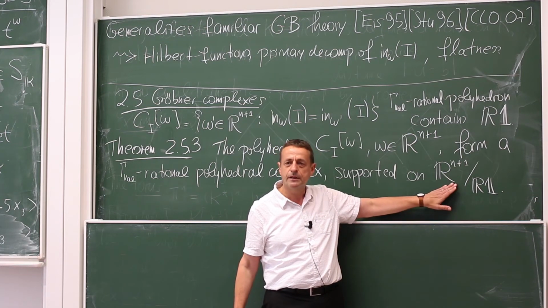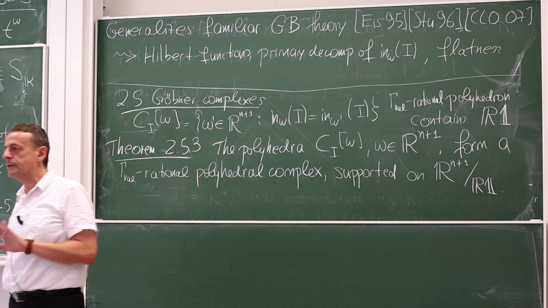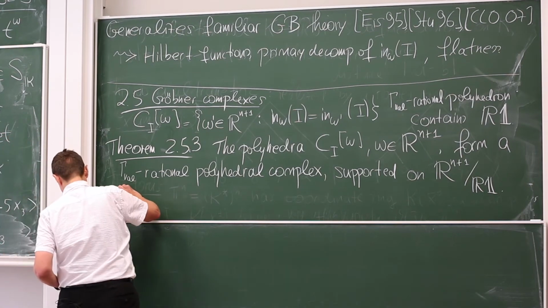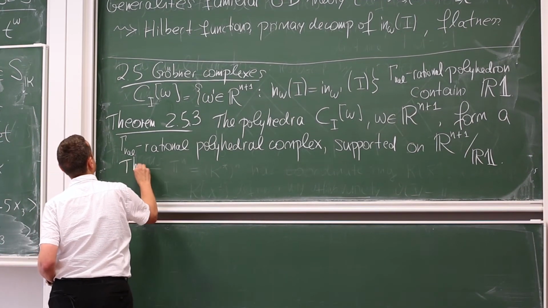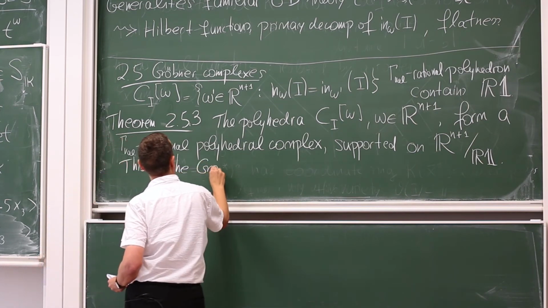So it's R^(n+1) modulo tropical scalar multiplication. That is to say, classical scalar addition. That is to say, mod the all 1 vector. Okay, so this says if I have a homogeneous ideal I, then there is a rational polyhedral complex supported on the entire space. And this is the Gröbner complex of I.